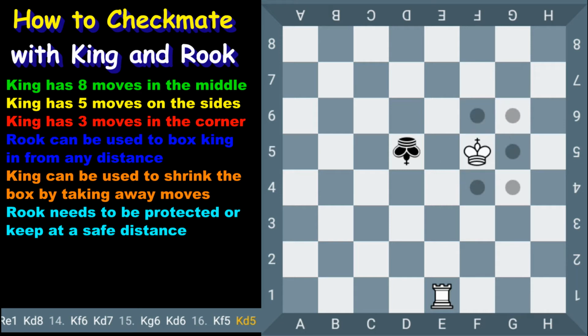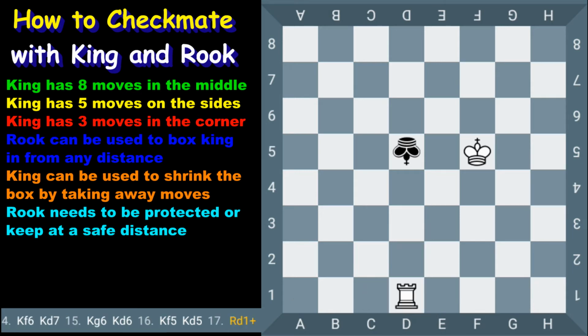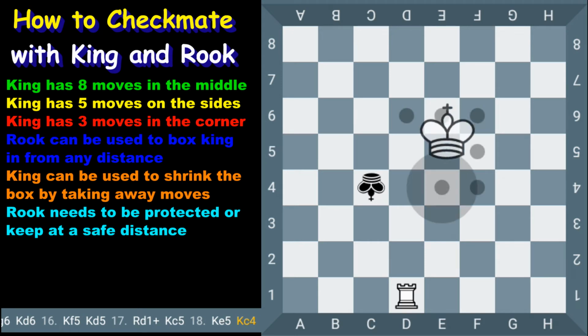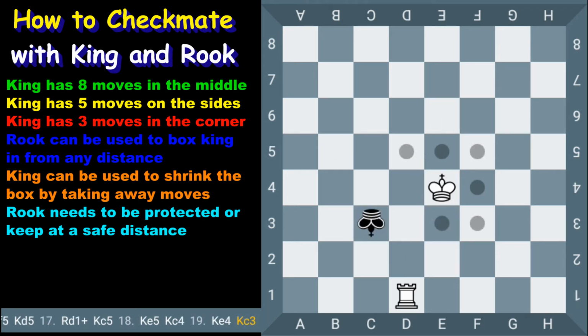You see now there's no way black's king can go to the right. All we do is take the rook and move him back. And now black's king can only go 3 steps back right there. We basically have to do that the whole way to get him to checkmate. So sometimes if you're playing against a tough player, this can be a tedious process here, as black would play very tough.